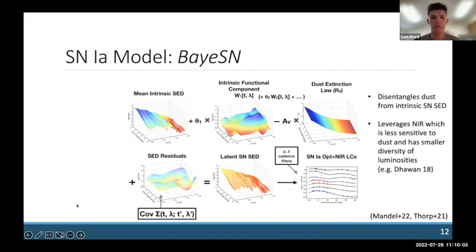Near-infrared light curves are doubly advantageous. Firstly, because these photons are less sensitive to dust as compared to the optical. And secondly, because the population dispersion of SN Ia luminosities at near-infrared wavelengths is relatively small, even without standardization corrections. So given this double advantage and this hierarchical Bayesian setting, you ultimately get a better constraint on the dust and hence the intrinsic SEDs. This trains up your model, which you can then apply to new supernova light curves which you haven't seen before.